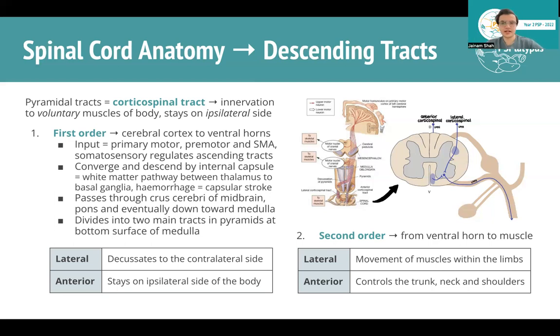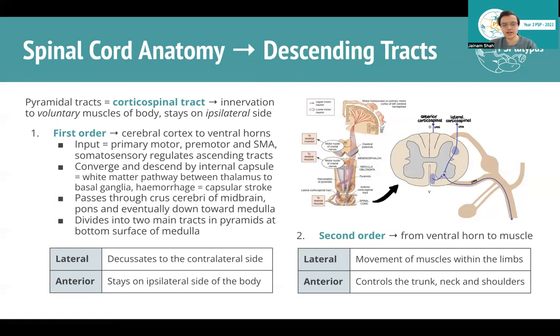Before then, it does a couple of really interesting things. First, and I'll focus on this diagram here for the time being because it's focused on the cortex, as it goes down, all of those fibers converge into the internal capsule. The internal capsule is basically a white matter pathway between the thalamus and the basal ganglia. And just a quick bit of clinical relevance, because it doesn't come up a lot later on: the capsule is very prone to stroke during hemorrhages.